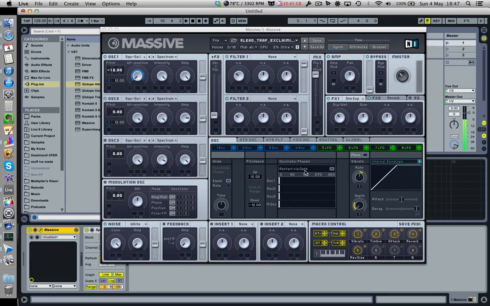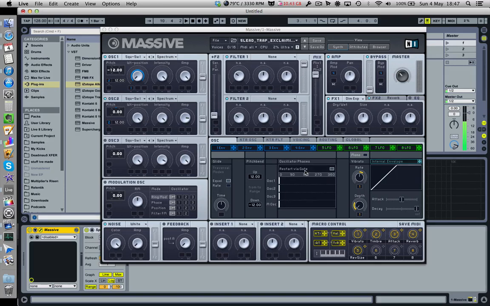If you've noticed in pretty much all my Massive videos, I start them off by saying, if you don't know what this button does, click it. Or if you don't know what this button means, click it. That's basically because if you leave it as it is by default, if you press a note over and over again on the keyboard, it might sound a bit different every time you press it. It won't necessarily sound different, but it might do. And that's going to be really annoying.